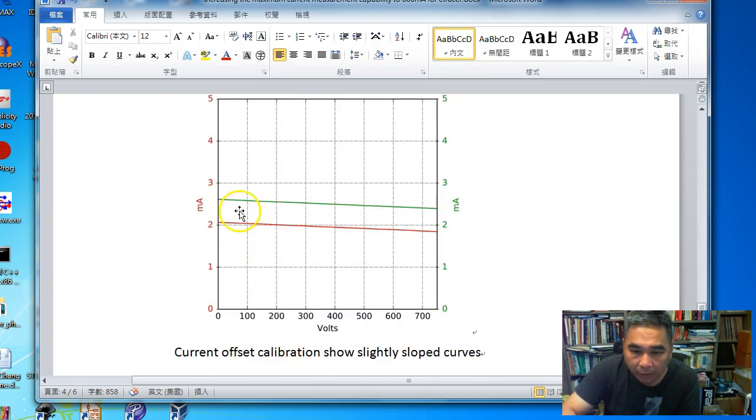Before the 2x modification, the DC offset current is more or less a horizontal line, but after the 2x mod, we will see a slightly sloped curve. But the software will take care of it.